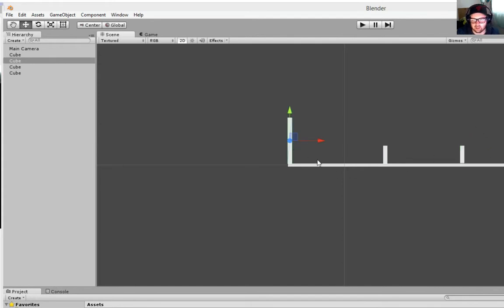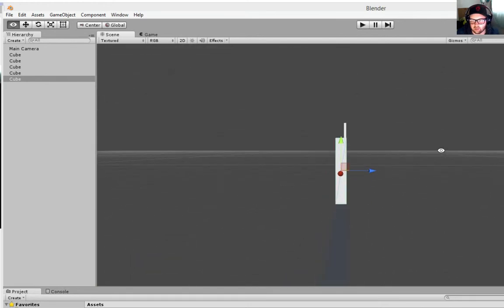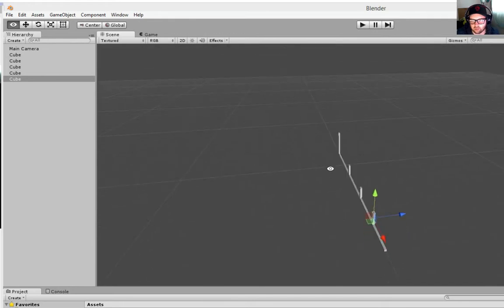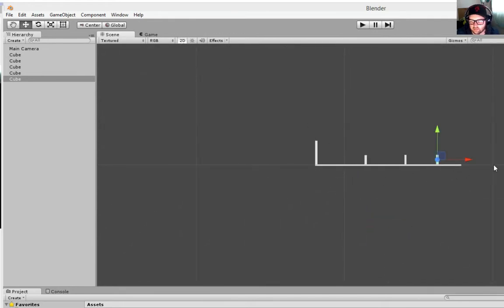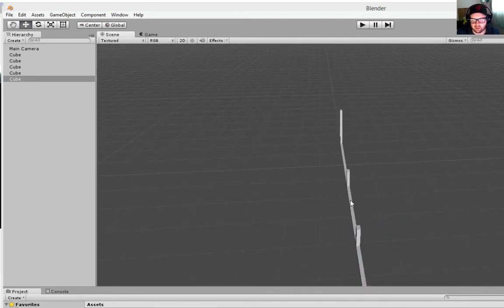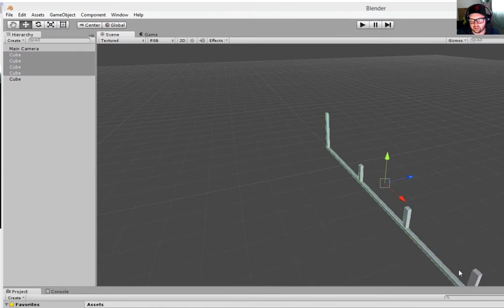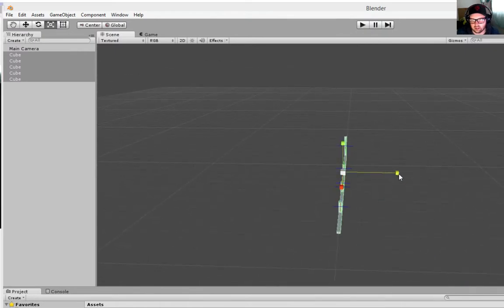I'm gonna set up a collider for each and every single one of these also. Yeah, by default they have colliders, so cool. Now we can toggle this 2D button here and look at it in 3D view. And it feels so weird because making a 2D game, I've never done it before, so it's kind of interesting. But I'm going to take it out of 2D view. I'm going to make everything wider just for my own preference. I actually might build this in 3D and then change it to 2D at a later point in time.